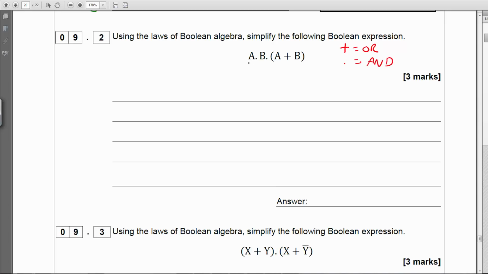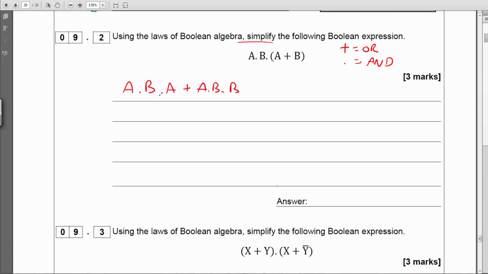And so this is saying A and B are 2 inputs here, so A and B multiplied by A or B as the inputs. What we're asked to do is simplify it, and a lot of questions will be of this format, and so this will reduce to a simpler version. It's only worth 3 marks. So the first step I'm going to do is, like normal algebra, multiply out the brackets. So this is going to be A dot B dot A, so A times B times A, and then plus A dot B dot B.